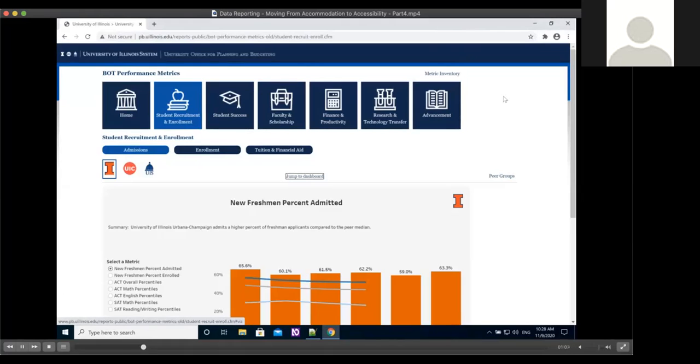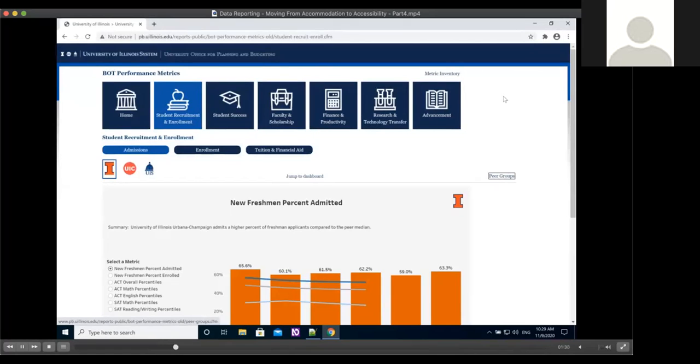Now wait a minute. There's a really big problem here. We just jumped from the navigation buttons at the top, skipped entirely past the dashboard selection buttons, the admissions, enrollment, tuition, financial aid, and the university selection buttons, and went right to this jump to dashboard link. So we'll talk about what might cause that in a minute, but that is a really big problem.